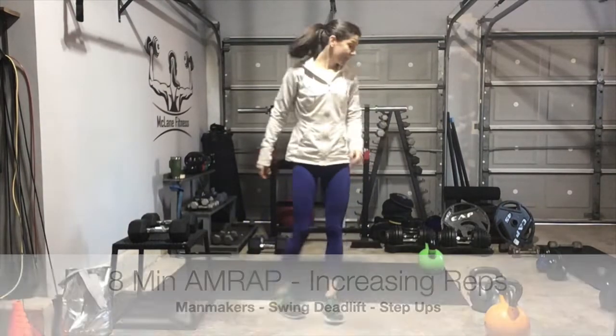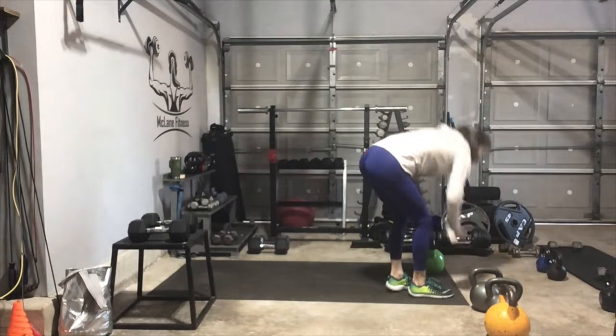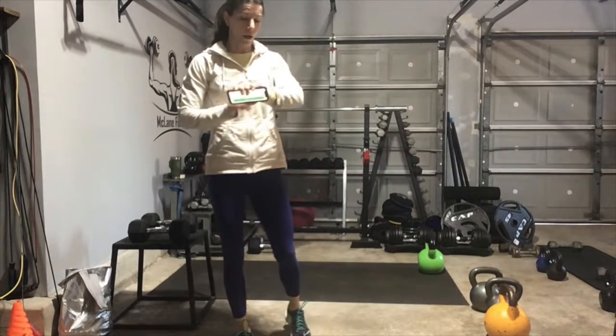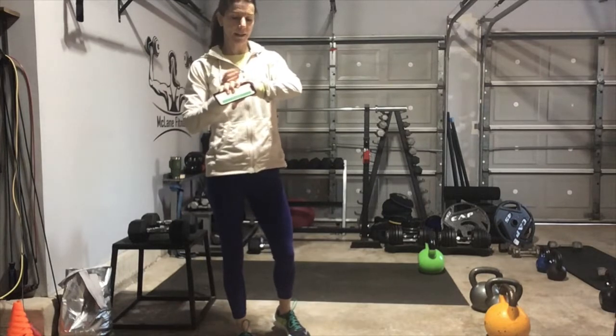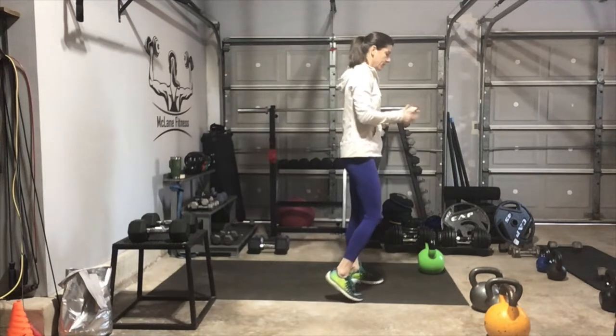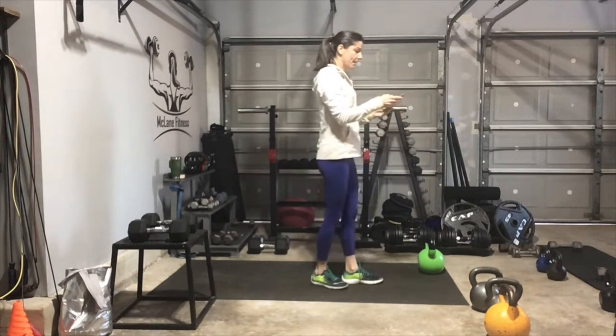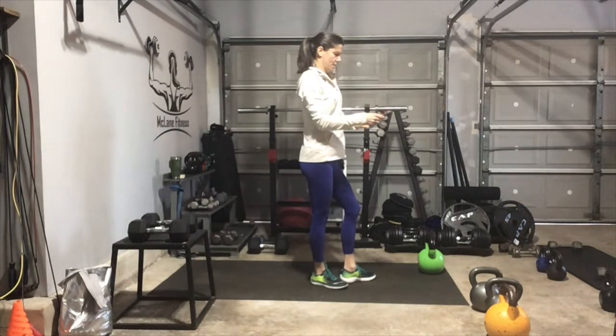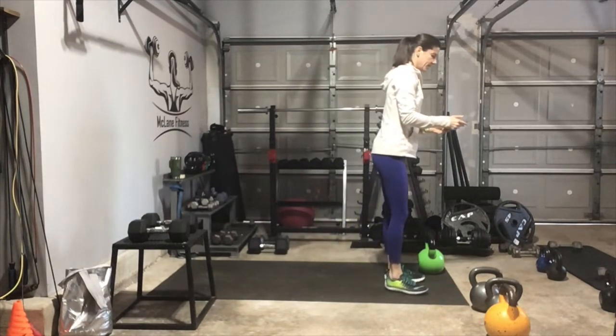All right, 8 minute running clock. Follow my lead, because I have to start my timer. You can follow my lead or you can go at your own pace, obviously, but you're adding a rep. So one man maker will be first, and I'll explain the man maker when we get there. This is a kind of complicated move, it's just a lot in one rep. All right, we're starting. Oh, I did it wrong.